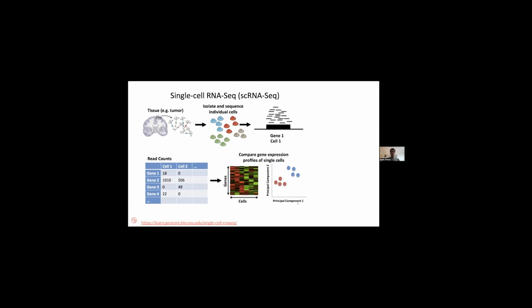You probably, over the course of the last 2 days, have heard a lot about all the different steps that are involved during the preparation of samples, isolating those samples, then sequencing the samples, mapping the reads back to the genome, and quantifying those reads in the form of matrices that are genes by cells, where you have the counts for each gene in each cell. You have the read counts, and then you perform any further downstream analysis using these matrices.